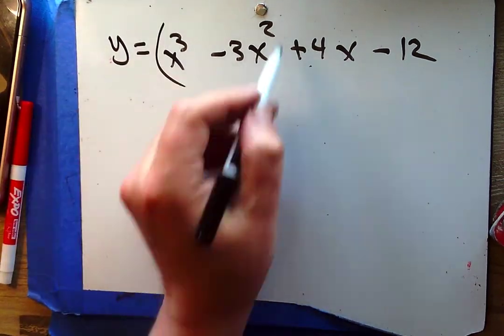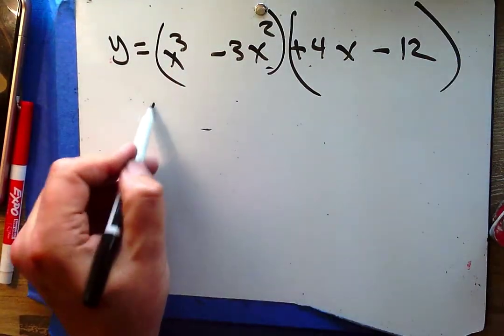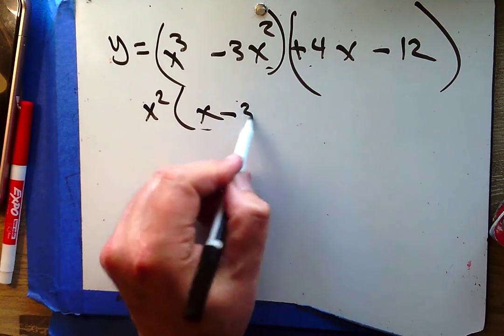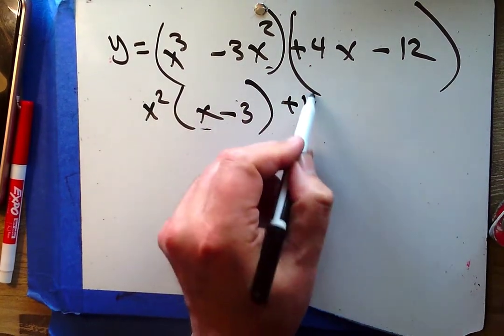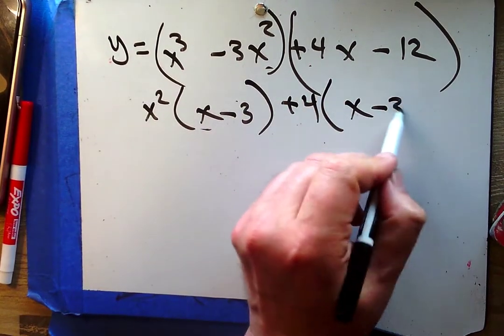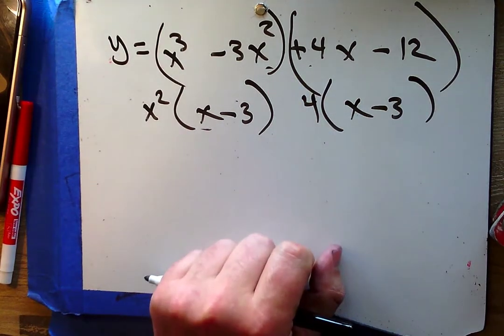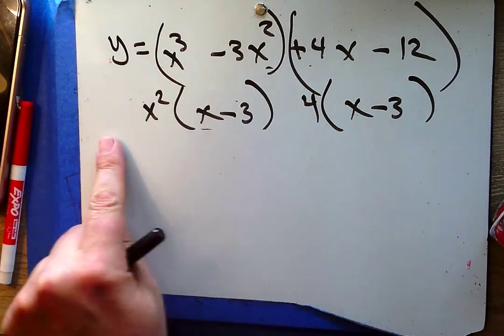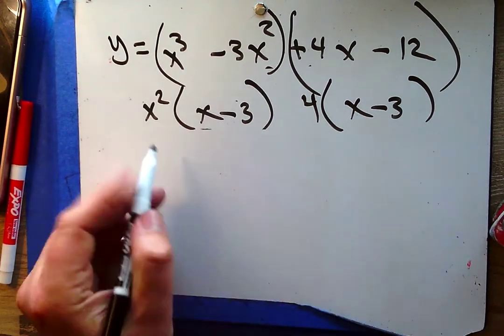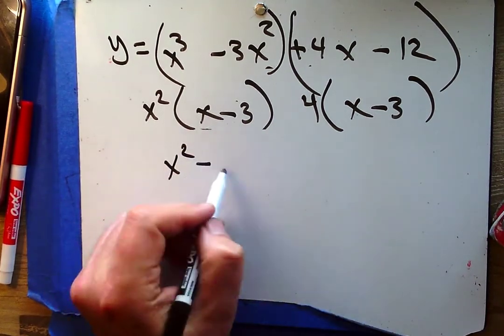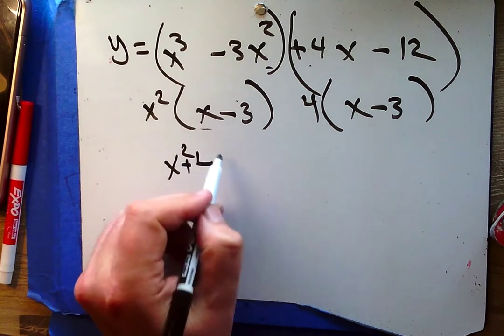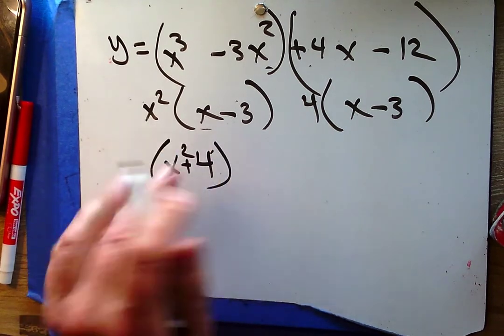Welcome back. How did your factoring by grouping go? I took an x squared out and have x minus 3. I took a positive 4 out and have an x minus 3. By the way, some people just say, I'm taking 4 out. And I've seen this happen to students. They do this, and then they write this answer. X squared plus 4. No, that's not what they do.